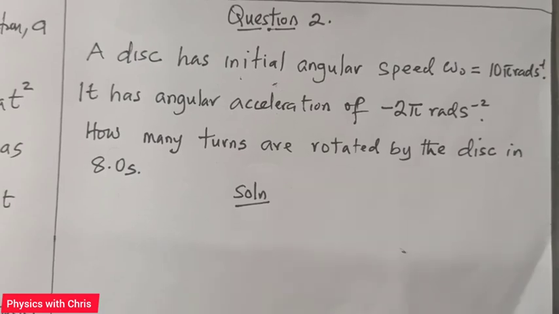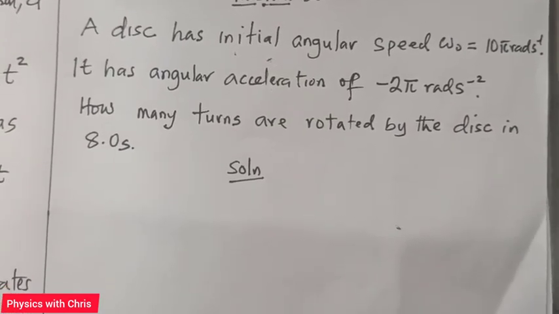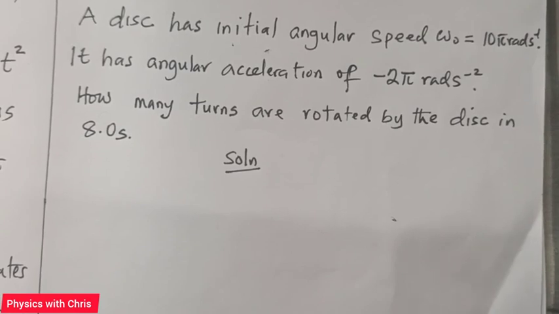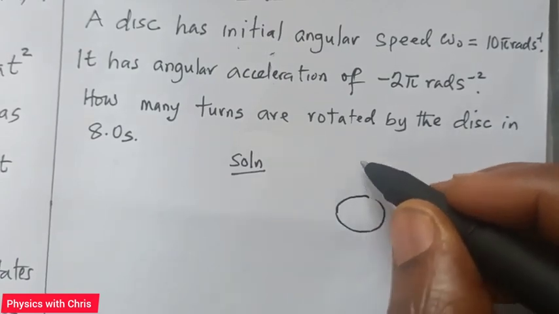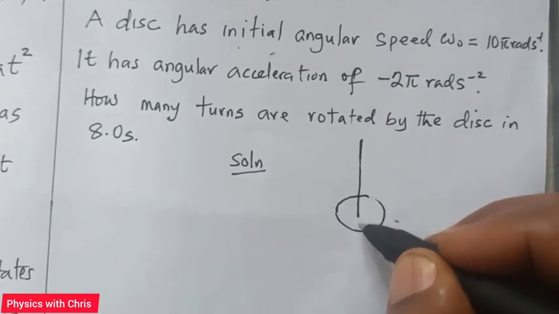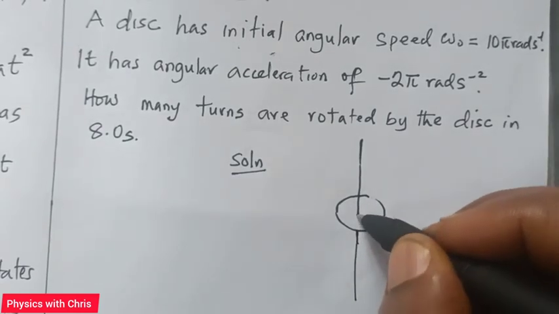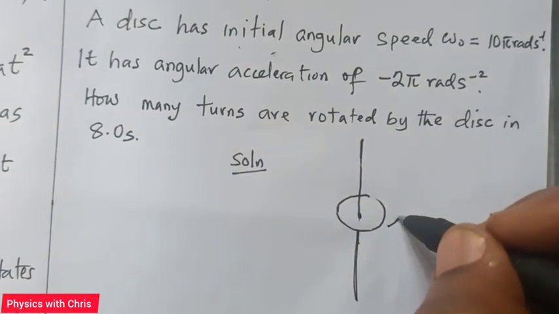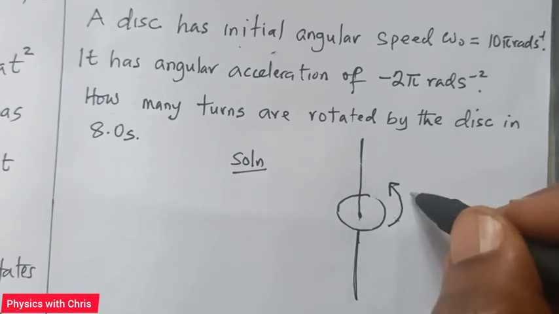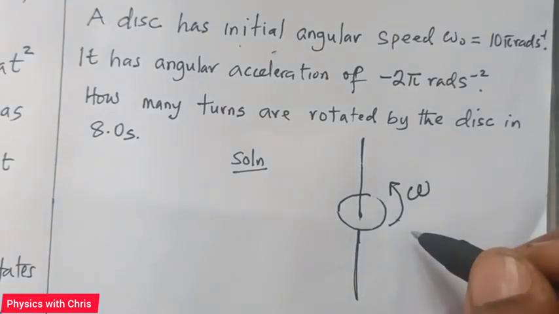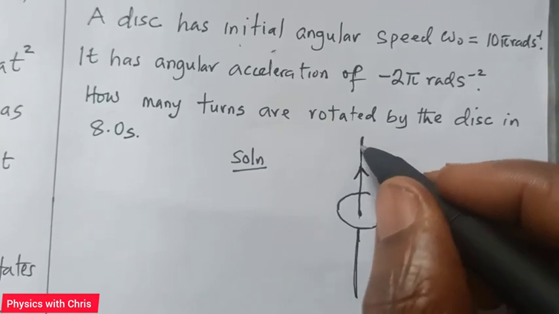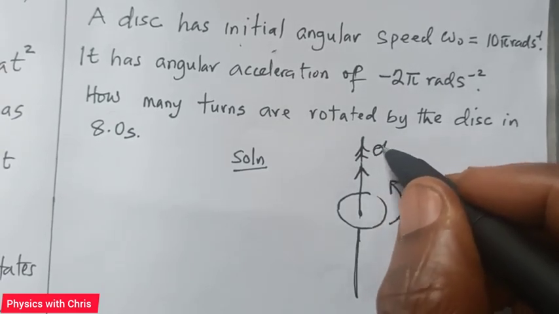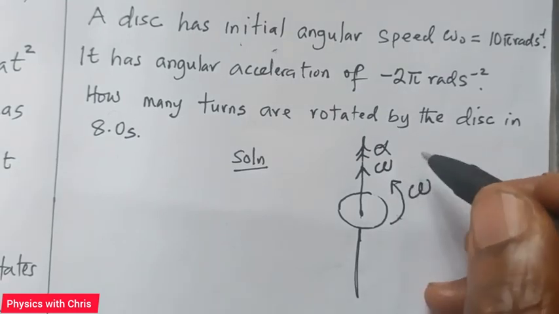Okay, one thing you need to know about this, I think I've said this in the last video when I was talking about angular velocity and angular acceleration, that when you have a disk, a body like this moving in a circular path, let's say it's rotating along the axis, along this line through the center of the disk. Now, if it rotates in this direction, we call this anti-clockwise, that's the direction of the angular velocity. The angular acceleration is also in the same direction as the angular velocity. Both are in the same direction.